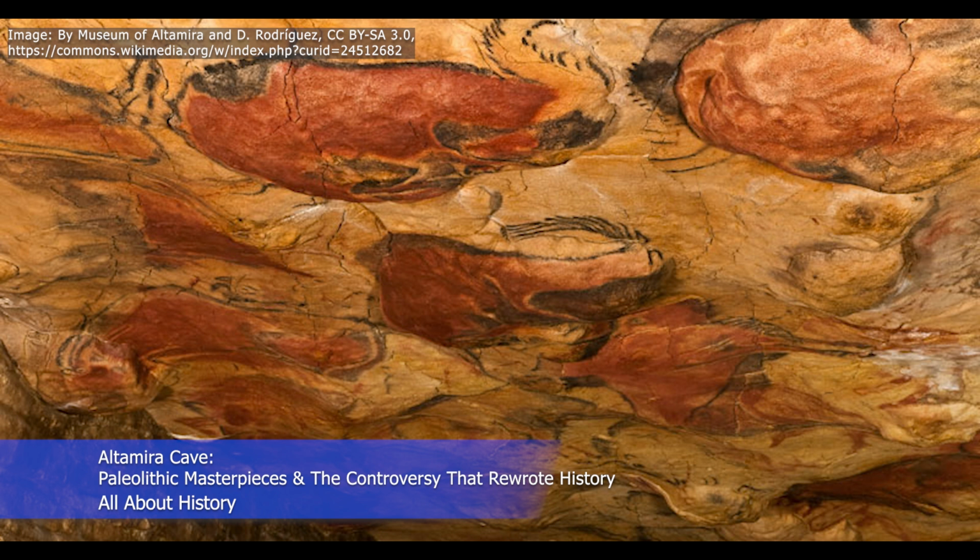So art was being made in this region, and possibly in Altamira itself, much earlier than the main Magdalenian period. Exactly. It implies Altamira wasn't just decorated in one burst of creativity. It was a significant place, visited and marked over at least 20,000 years, from the Aurignacian right through to the Magdalenian. That's mind-blowing, the same space holding art from such vastly different times.